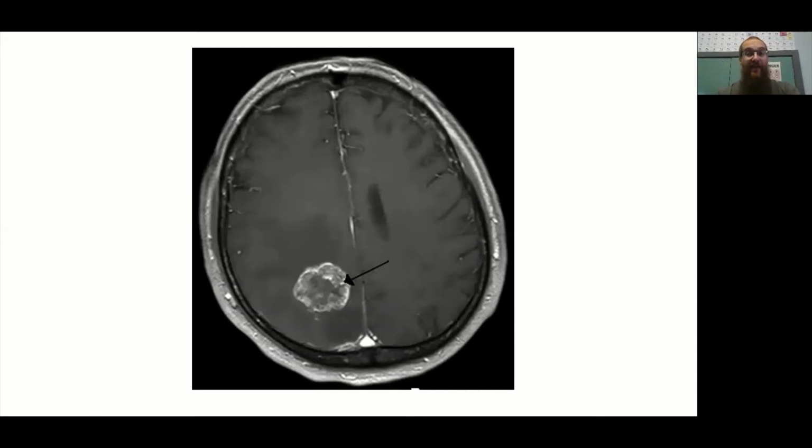Now, there are three main methods of trying to remove the tumour. The first one is to physically cut it out, which can be very effective. However, it involves brain surgery. It involves digging through the brain and potentially destroying healthy parts of the brain to remove the unhealthy tumour. When the tumour is much deeper, we have to resort to different techniques. So radiotherapy and chemotherapy.